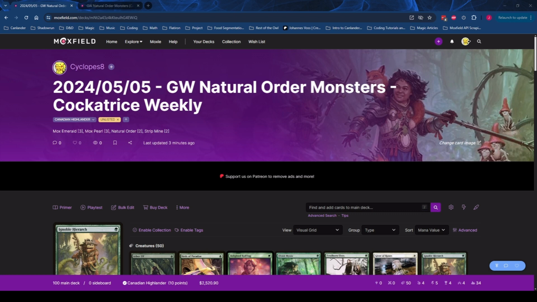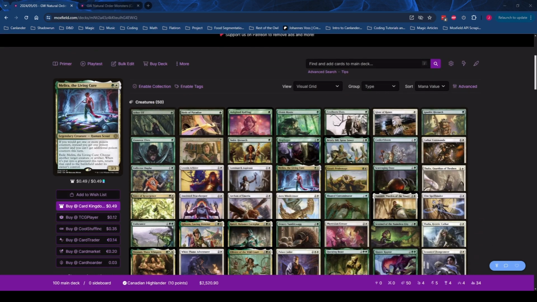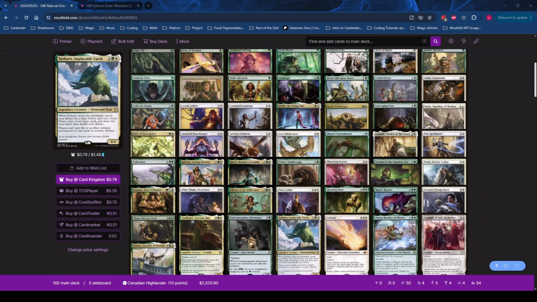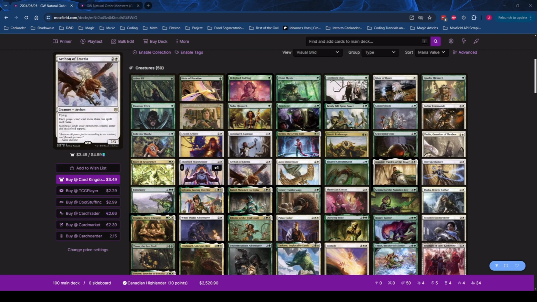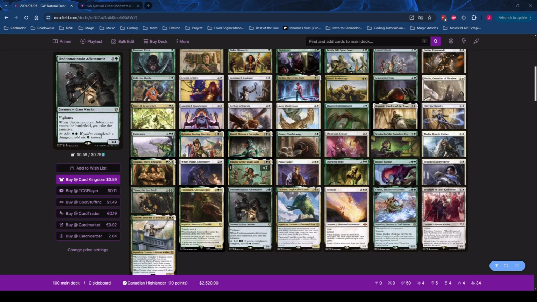Today for the Cockatrice Weekly, I'm bringing Green-White Natural Order Monsters. I've played Green-White Monsters in the past. That's basically the idea of taking Gruul Monsters and swapping out red for white. You get fewer go-fast options like Mines and Boo, but you get a lot more disruptive pieces in Peacekeeper, Archon of Emeria, even things like Avid Mind Sensor or Elite Spellbinder.